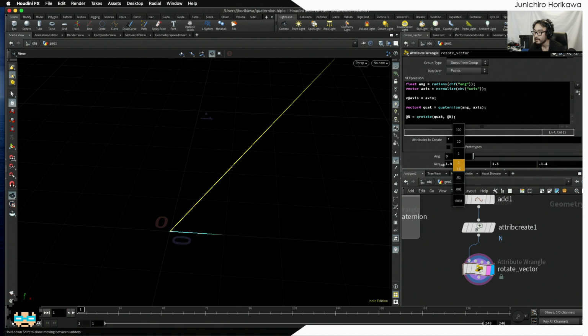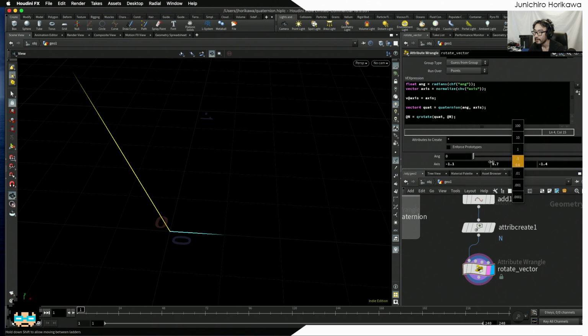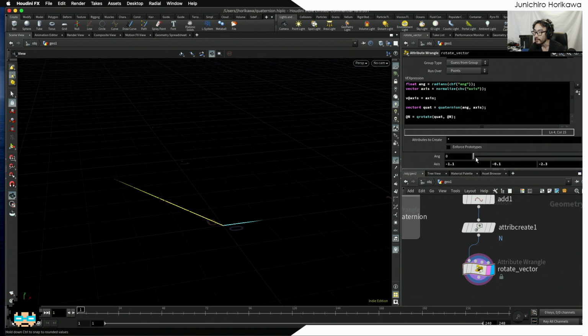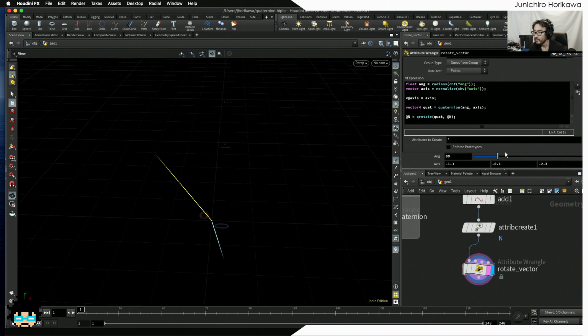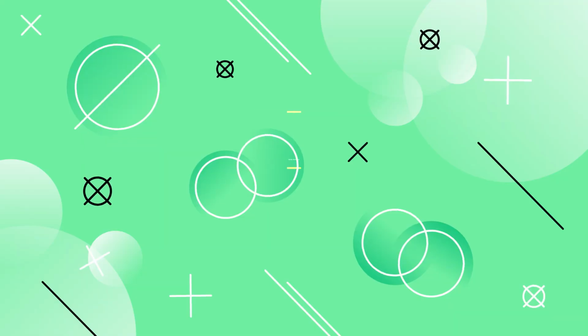And if you change this axis to some other direction, the new rotational transformation will be created using this new yellow direction as an axis like this. So this is how you can use Quaternion in order to rotate a vector value with an axis and the angle value.